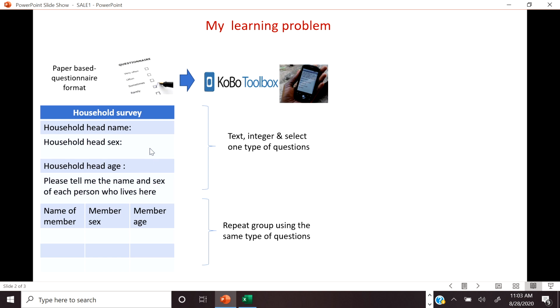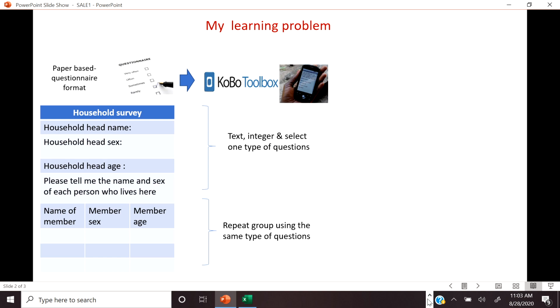So to put this questionnaire in Kobo Toolbox, the first part, I use a text for the name of the household head and select one type question for the household head sex and also an integer type of question for the age. But because I wanted to have for each household head this information for the household member, I had to use a repeat group using the same type of question.